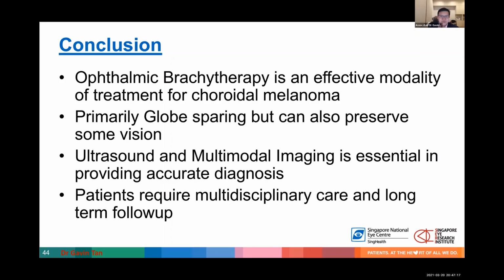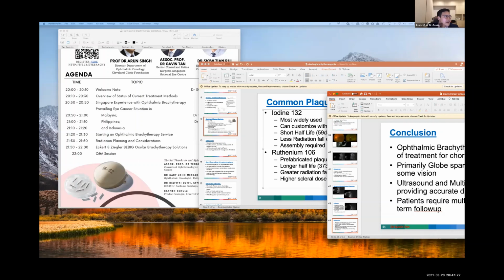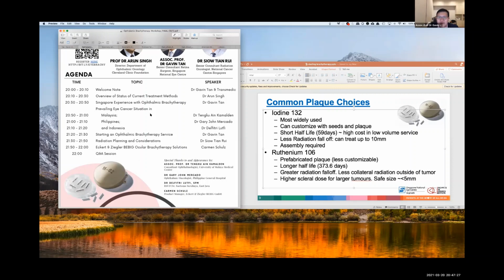Okay, thank you very much, everybody, for your attention. And next, I'd like to introduce a series of speakers who will give us a little bit more information about the prevailing eye malignancy situation within their countries that will help everybody in the audience better understand what kind of needs we have that are unmet and how we can work together towards meeting those needs. So first, I'd like to introduce Dr. Tengku Ain. She's a good old friend that we've known for many, many years. She spent some time in Singapore years ago. She's an associate professor of surgery at the University of Malaya, and she'll be talking about the ocular oncology situation in Malaysia.